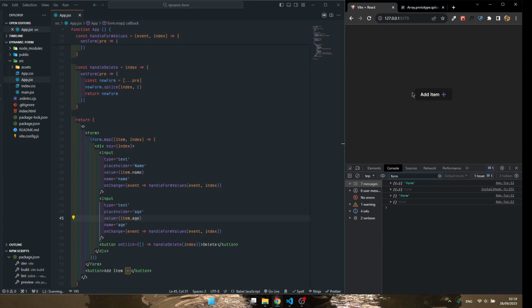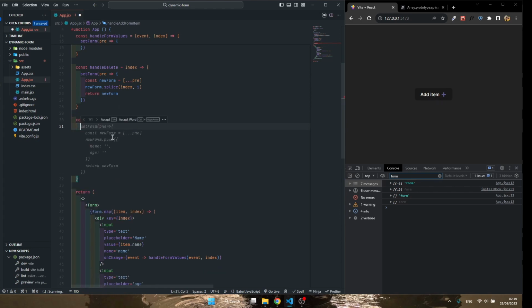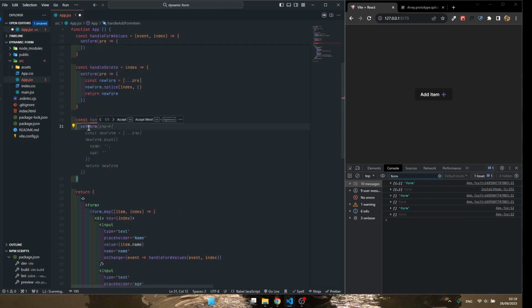So then after we have to add the add function. Add function is very simple. Const handle add form item. It's a regular arrow function, and what we're gonna do, we just have to get the previous one, and okay, I will auto complete this one and explain later.